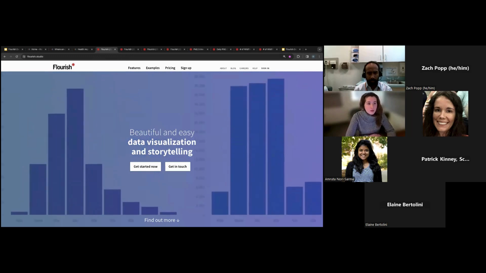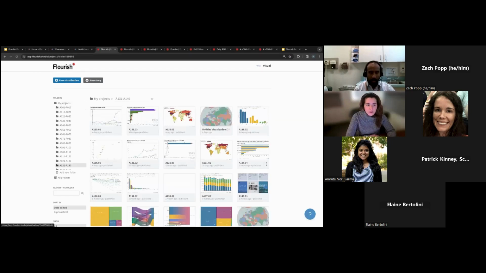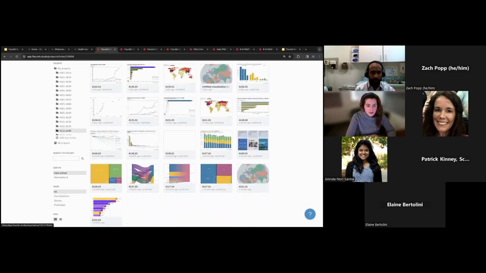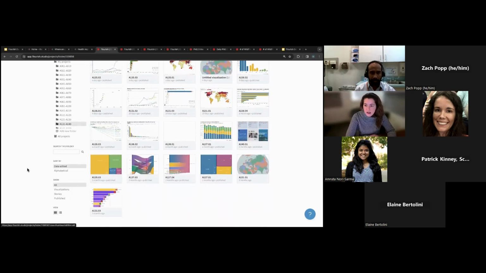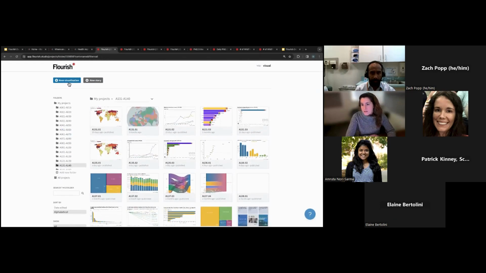So I'm going to sign in here. So this is the back end, how it looks. I have over 350 visualizations in here that me and my students have produced for the website. So this is just how it looks inside the folders. If I go inside one of these folders, it shows all the visualizations that have been produced under these IDs. And then you can sort and show different bits of these for the visualizations.